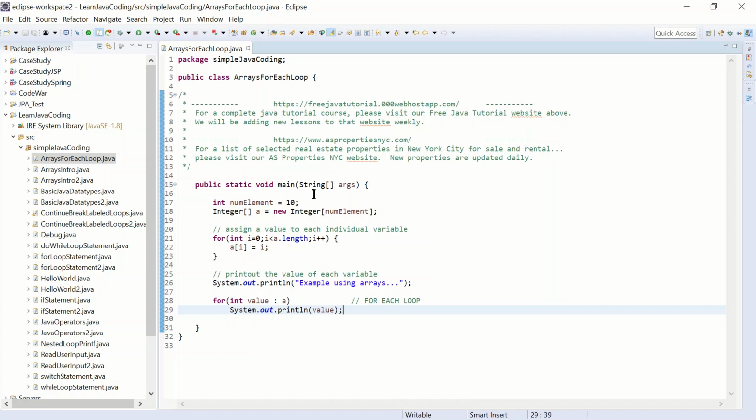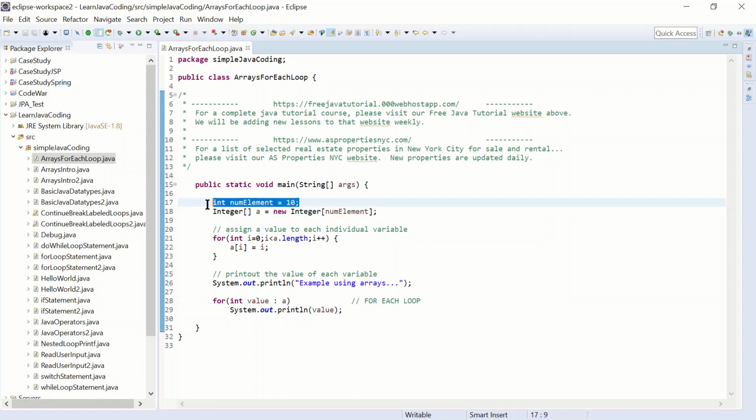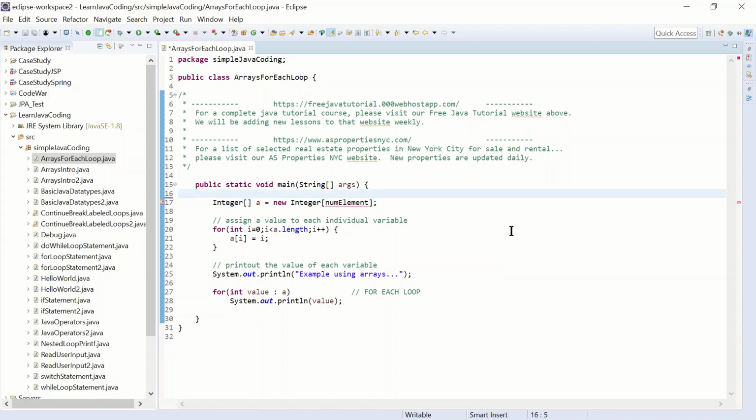In addition to that, I want to go over a few other things. To declare an array, you can either declare it this way, specifying the number of elements, and then declaring an array name as new integer array in this case. But you can also declare it differently. You can initialize the array and declare it in one step.